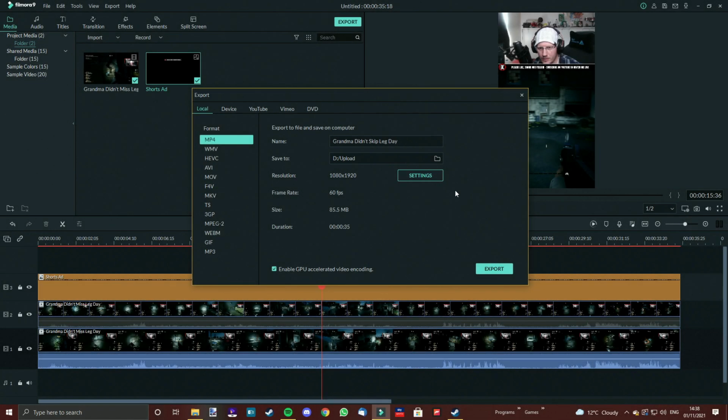And when rendering, this is where you have the advantage over those other applications. As you can see, I'm using a resolution which is full HD of 1080 by 1920. It's not dropping down to 720. I got full 60 frames. I can go to any file size that I want to.